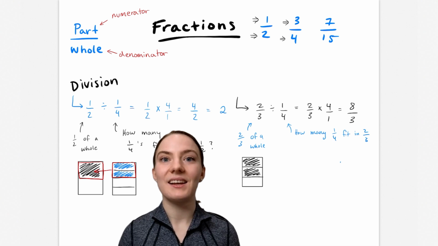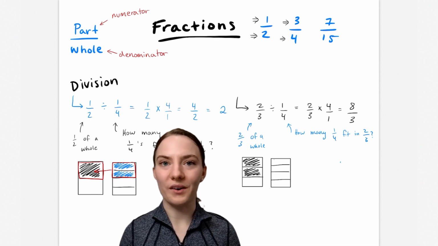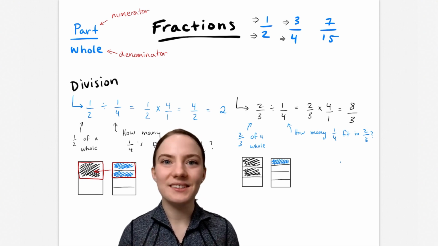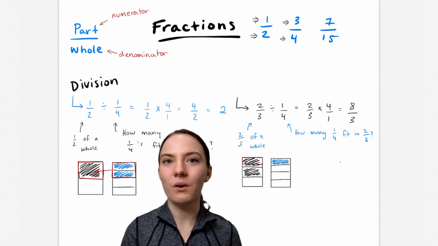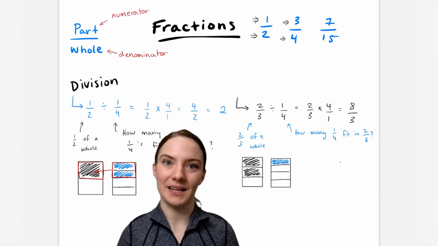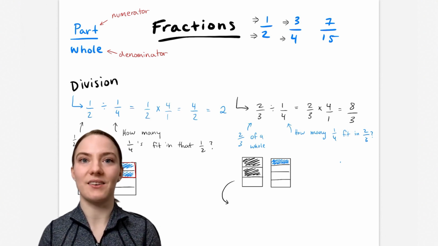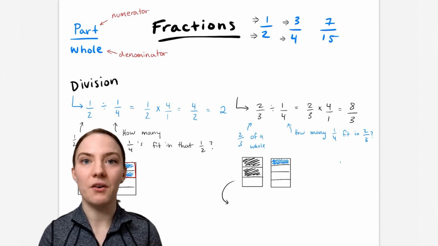And now we know that the divide by 1/4 is really asking us, how many 1/4 can we fit in 2/3? And now what's tricky about this question is that if I were to draw 1/4, you can't clearly see how many 1/4 would fit in that 2/3. You'd be guessing at best. And so we need to change the way we're looking at this. We need to split each rectangle into the same number of parts.